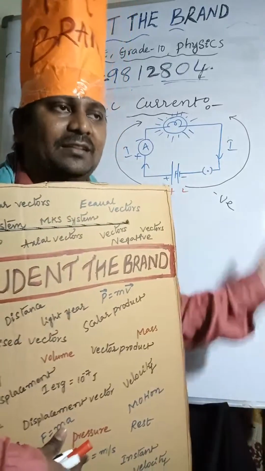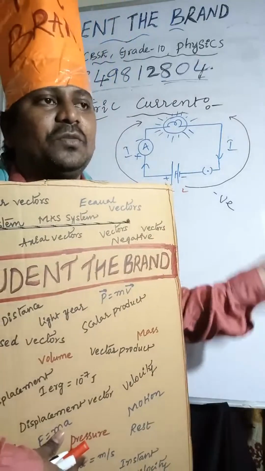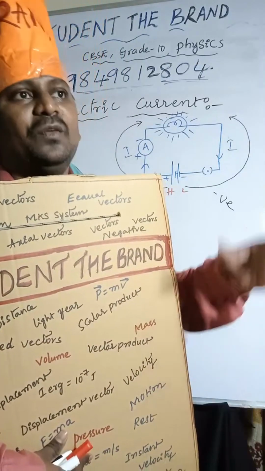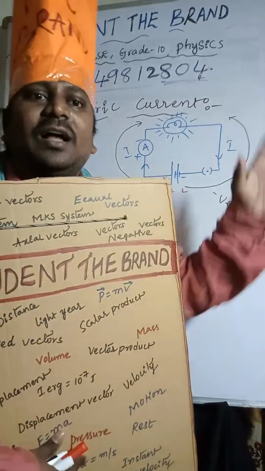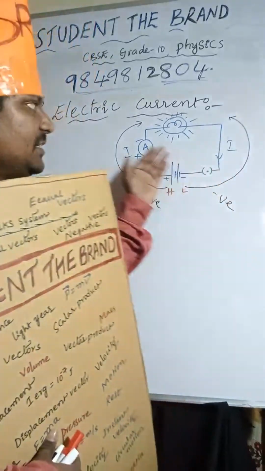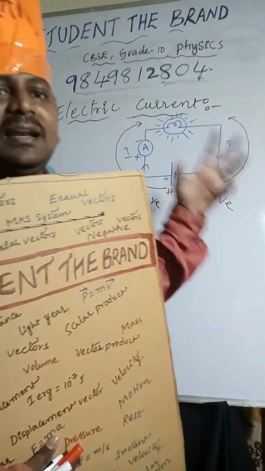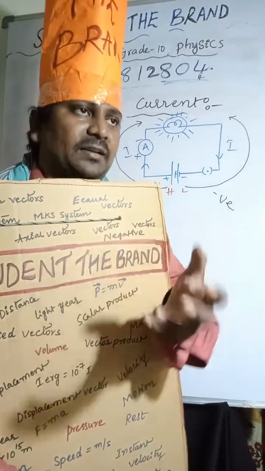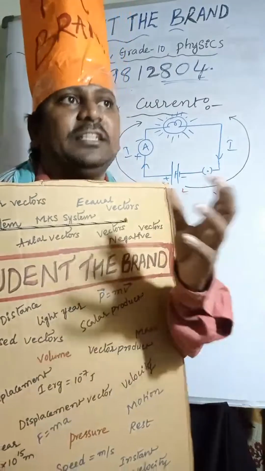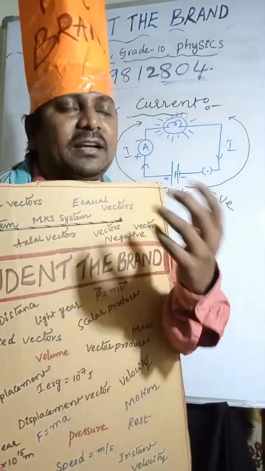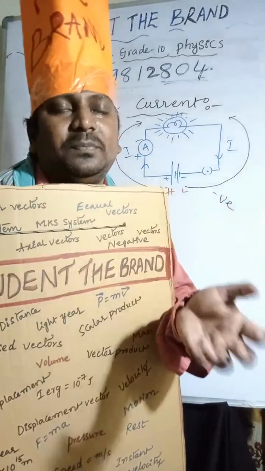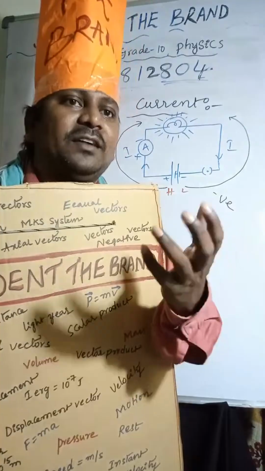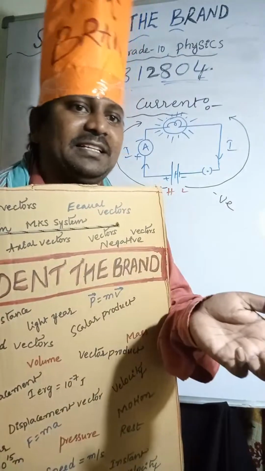And coming to the electrical appliances: cell, battery, open switch, closed switch, resistor, rheostat, ammeter, voltmeter, wire joining, wire crossing. All these things we discussed. Now here we are discussing the electric circuit. A continuous and closed path of an electric current is known as an electric circuit.